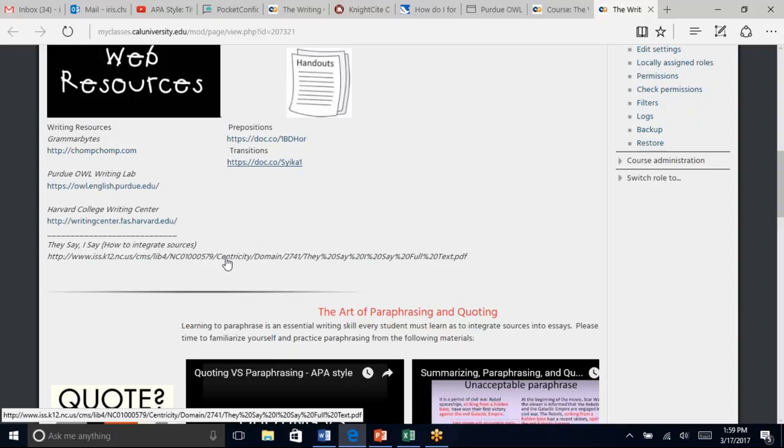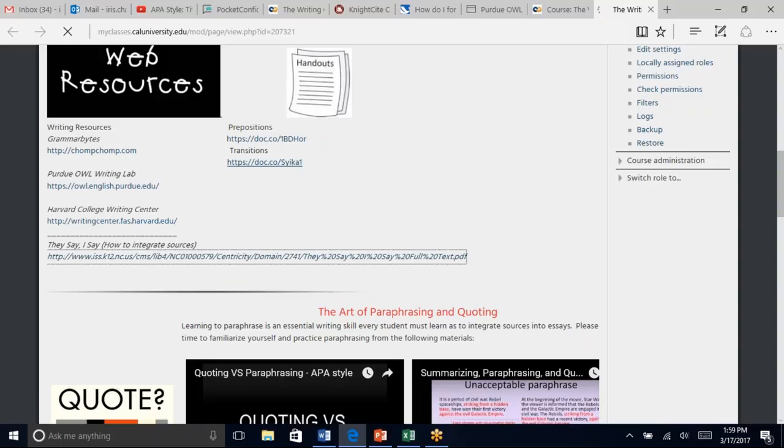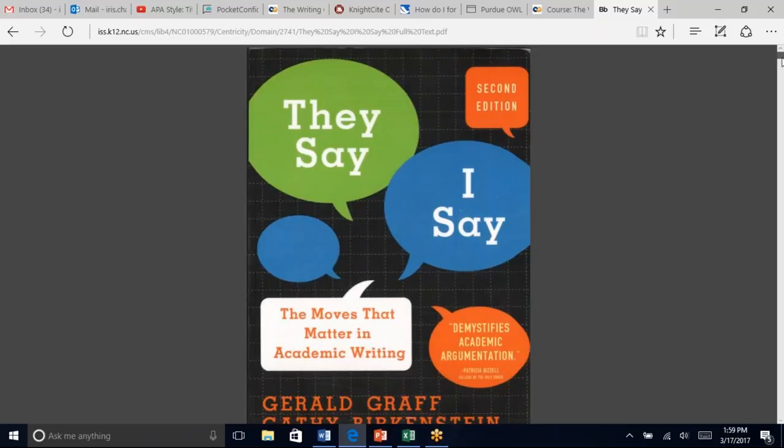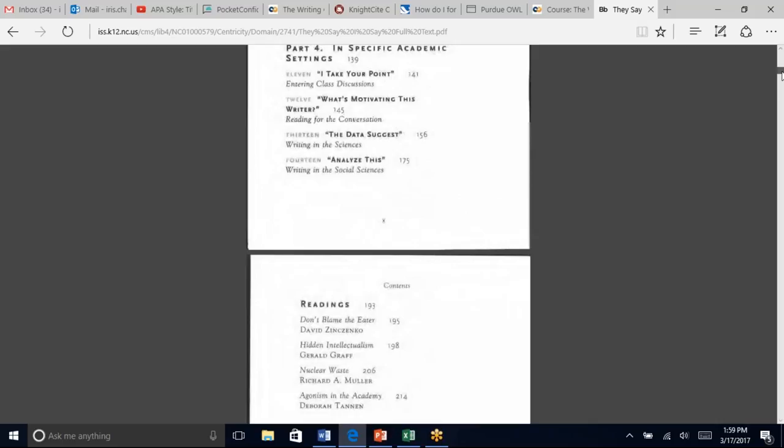And here is a link to a textbook that a lot of my students use for writing because it helps transition and integrate source material using signal phrases, things like that. It's a template-based book called They Say, I Say. This is the whole textbook in PDF, and you can make it bigger when you click on the link. It's a textbook on how to summarize, how to quote, and different ways to integrate your voice versus source material. There's a lot of information in between, but we're going to skip to the back. I hope I'm not making anybody dizzy.